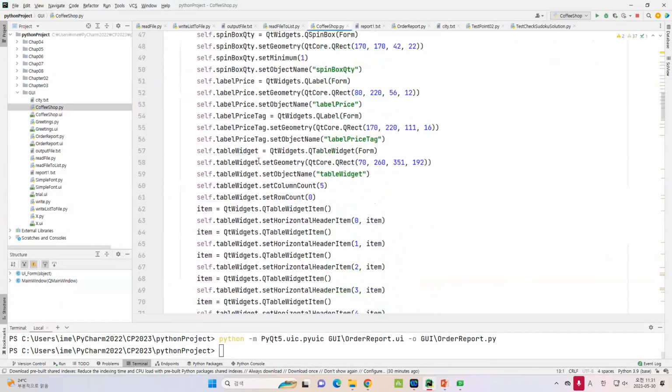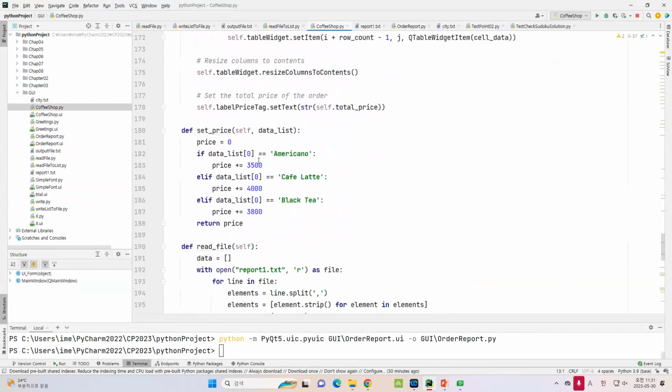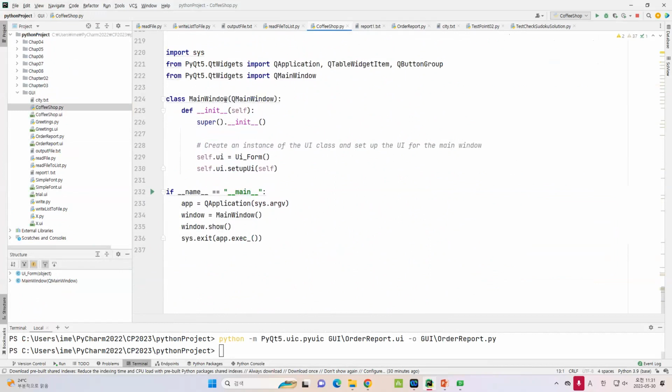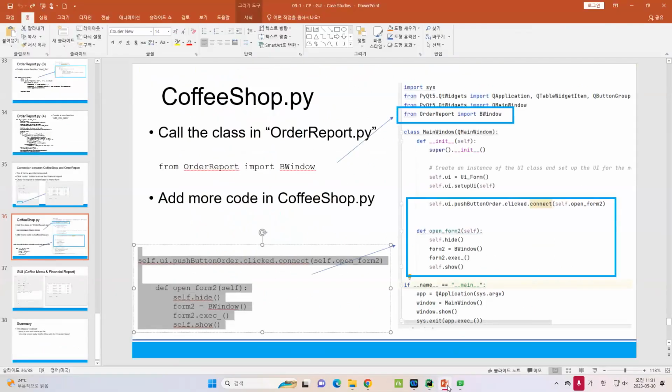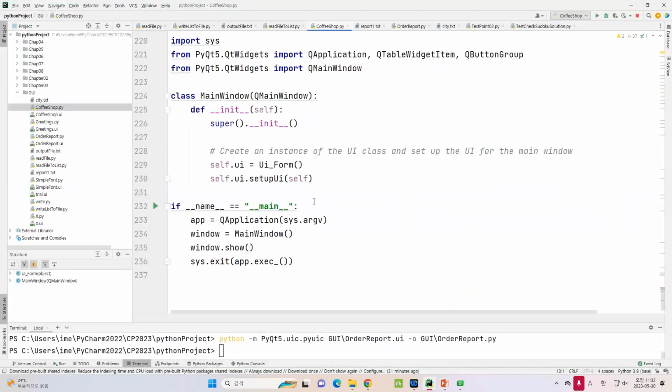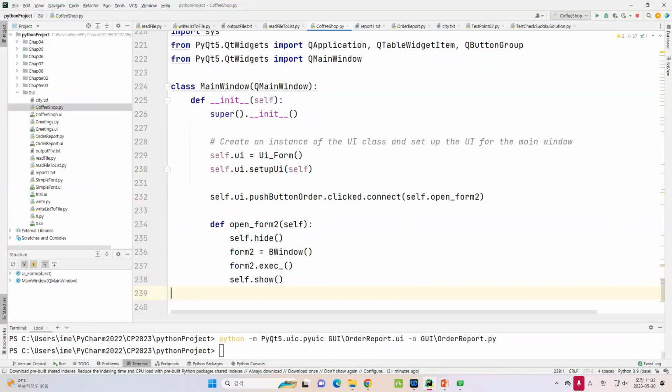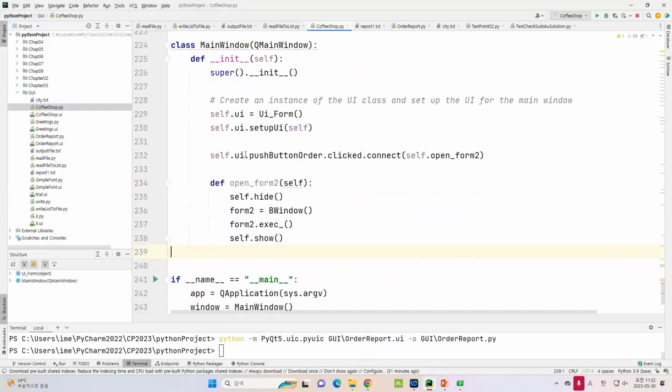And I'm going to put it in the main window. So if you look at the example that I gave here, if you do the same code with me, you will have the class main window. Okay. And then I put the code here. So I put the code before calling the main and after this setup UI. So I will do the same. After this setup UI, I put this code. Okay.